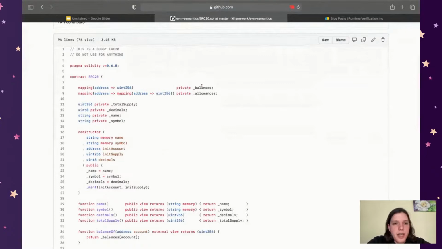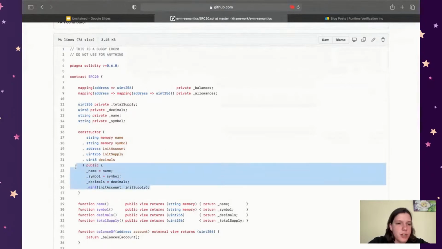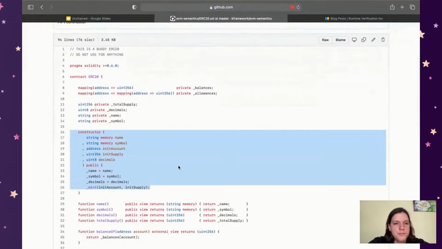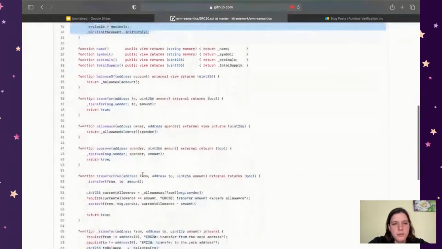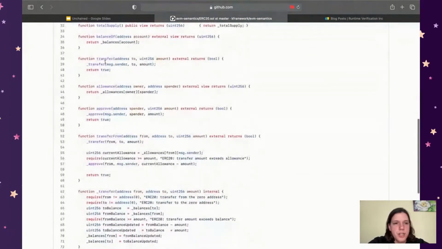But you can see it has balances, allowances, the total supply, decimals, a name and a symbol. It has a constructor to initiate all those values. We have some getters and some of the ERC20 functions like transfer, allowance, approve, and transferFrom.